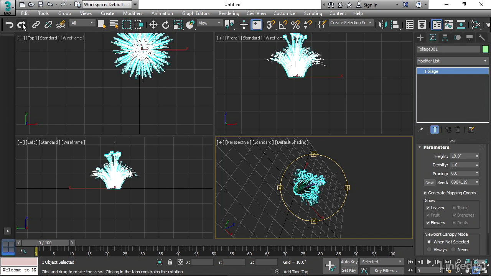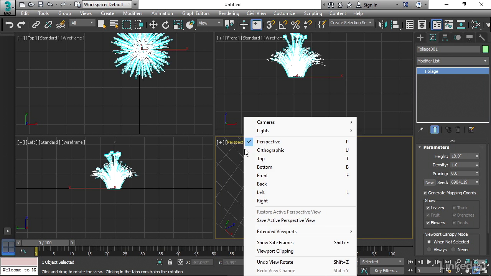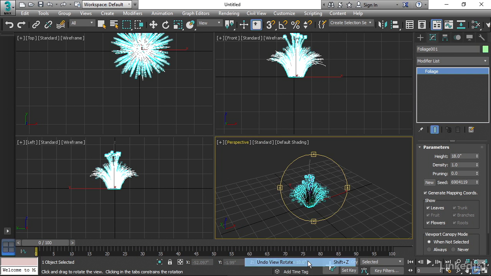And if we want to undo a viewport command, then there's actually a separate undo buffer for viewports. We can find that in each of the viewport panels. And this one's the perspective view. I can click on the name of that panel, in this case perspective, and go to undo whatever. Here it says undo view rotate. And I can click on that. And now the undo has been committed.